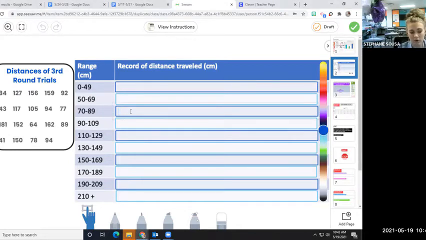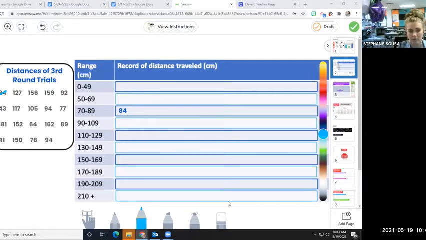So I look at 84. 84 is between 70 and 89, so I place it there. Then I'm going to cross it out so I don't do it twice, okay? Questions on that? Okay, you have 18 pieces of data to put up with your partner. That's going to take you a few minutes to talk about and make sure that you agree. So I'm going to bring you back in about 5 minutes. Okay, 5 minutes to type the data into the correct chart.